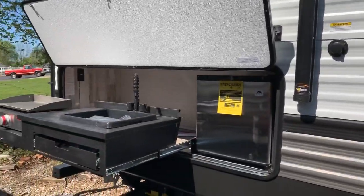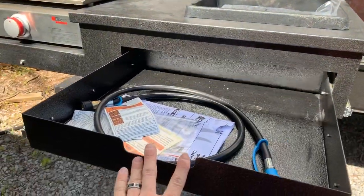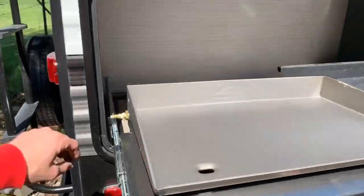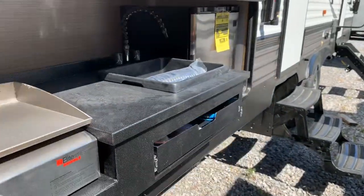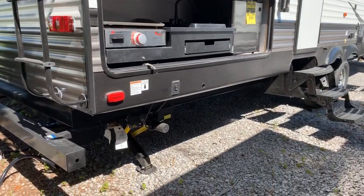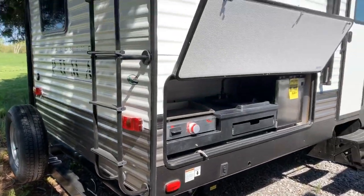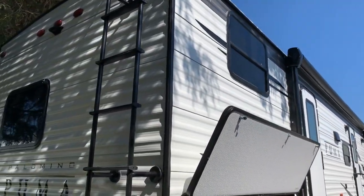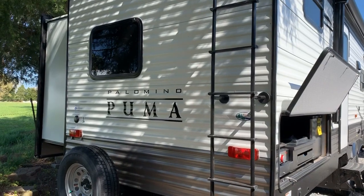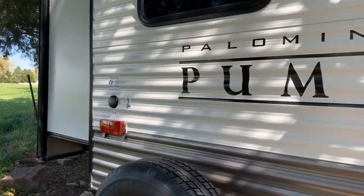We've got a mini outside kitchen — a refrigerator, a sink with hot and cold water, storage below, and a cooktop griddle. All of that slides back in if you want. Simple as that — a nice outside kitchen. All-electric stabilizing jacks — four electric stab jacks and an electric tongue jack. The windows have that dark tint. There's a ladder already on the back — a seemingly small feature that's awesome to have when you need it. Easy to get on the roof to check slides or anything else. You don't have to bring a ladder with you — Puma adding that in. TV hookups in the rear as well.